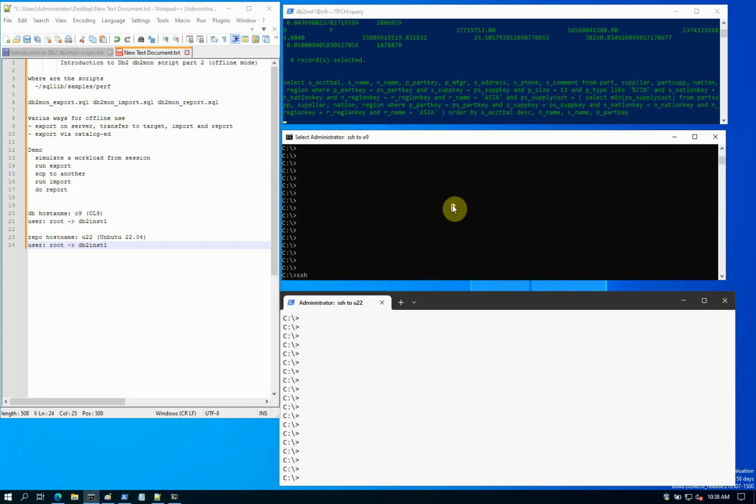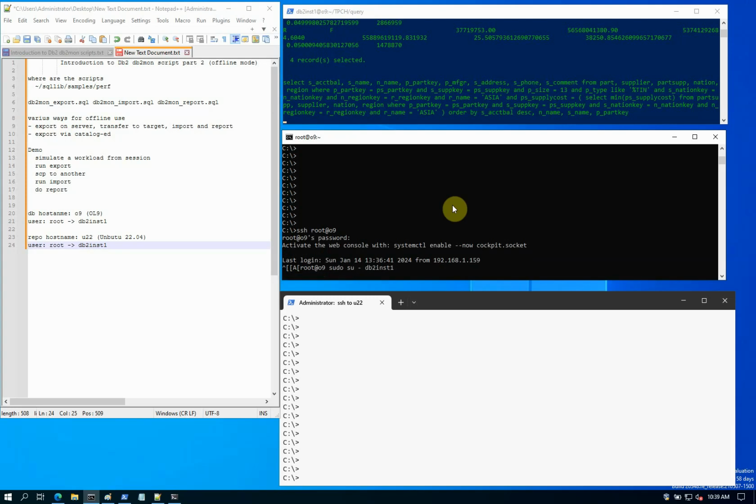For the export, we also need to log on to the database server. In this case, it is O9. I log on to that server, and same thing, I'm going to switch to the db2 instance owner.